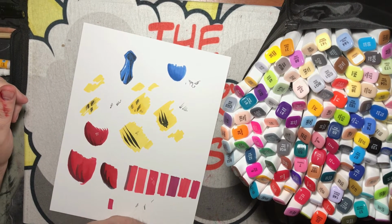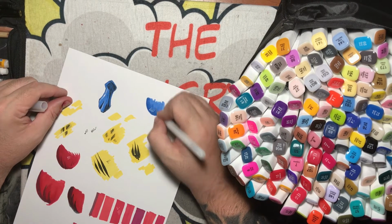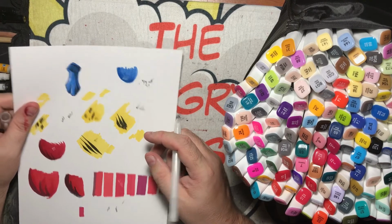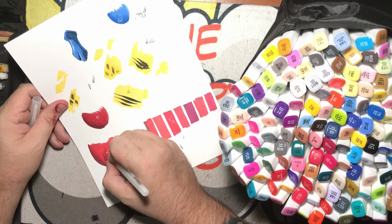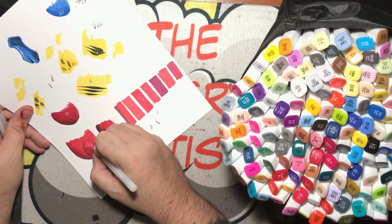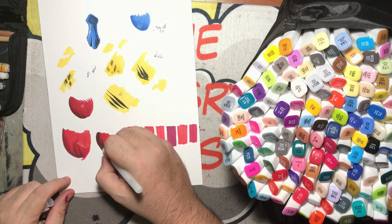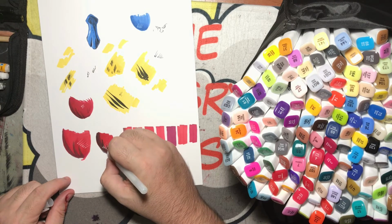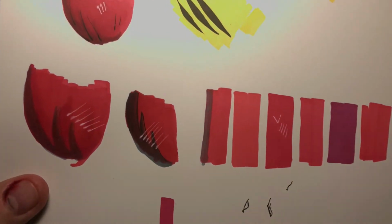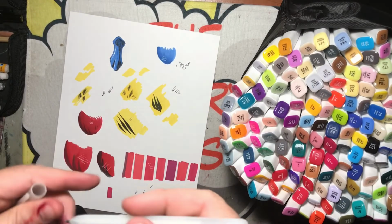And let's see how it dries. Because one of the biggest things that I have found with white gel pens is they want to dry gray. And this looks like it's doing that. Yeah, it's actually kind of bleeding out. See how it leaves just a little bit of it, but then it kind of dries out. But it's really smooth. It feels good running across. Let me see if I can show that to you. See how it dries out? So they're okay. They're not terrible.